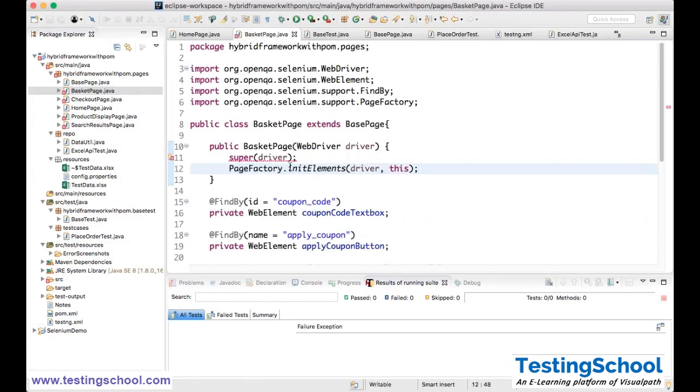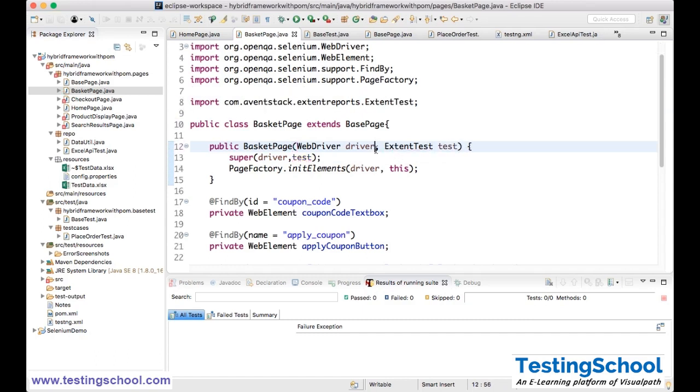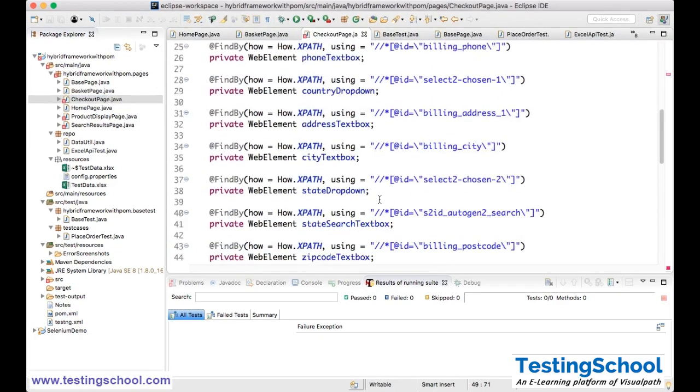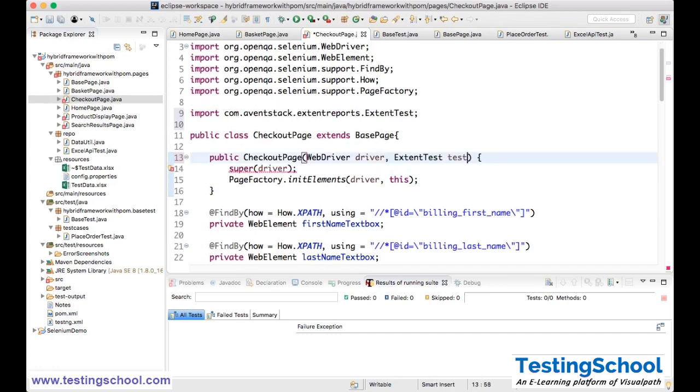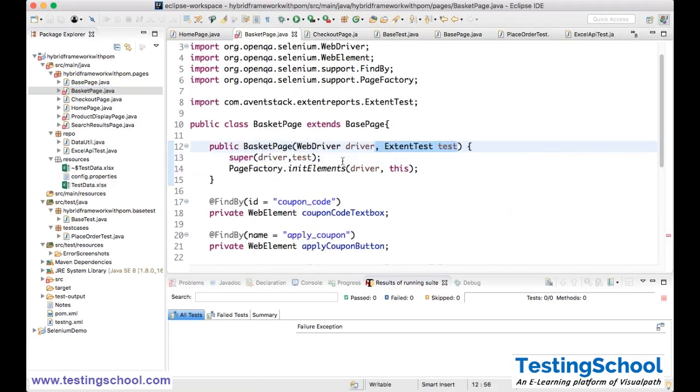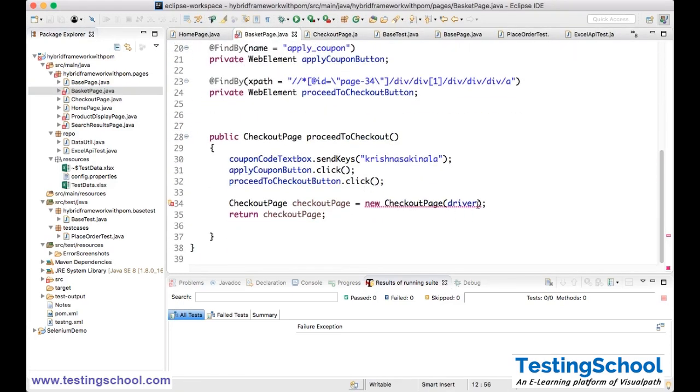So you need to mention the same thing for each and every base test. So extend test. I'll copy this thing, I'll paste. So here also we have to mention this test, right?